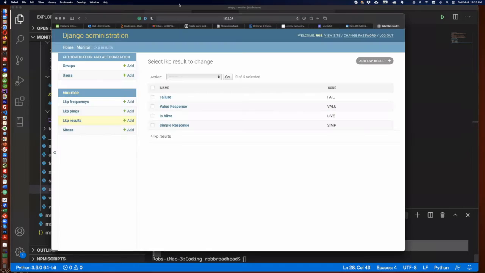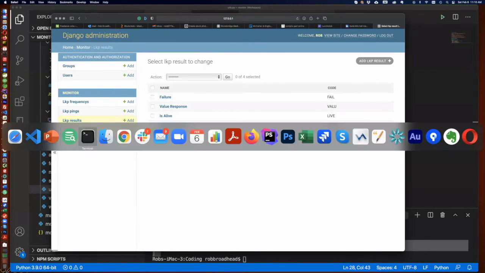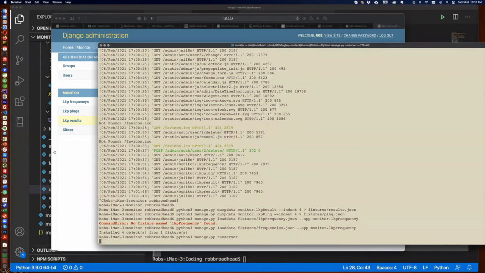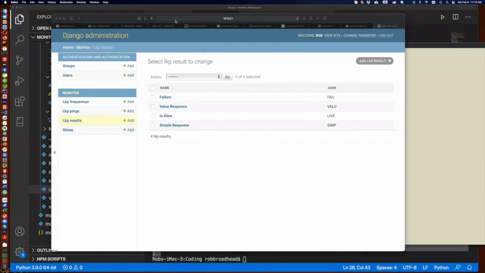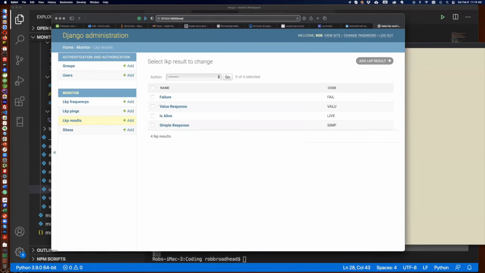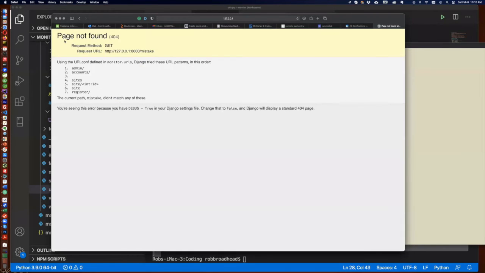And I think we have seen that before. Do I have that running in the background? I do not. Let me run my server again and I'll show you an example. If I give it an address that it doesn't know what to do with, I'll just call it mistake. If I try to go to that page, it's going to say page not found, and it's going to show me what is actually defined within the URL. So these are the patterns that I register, that I recognize. Now notice I'm seeing this because I have debug equal to true in my settings file. If I change that to false, I'm not going to see that. I'm going to get a standard 404 page.